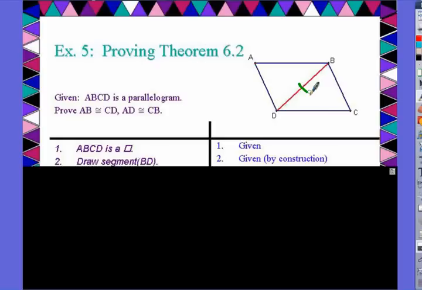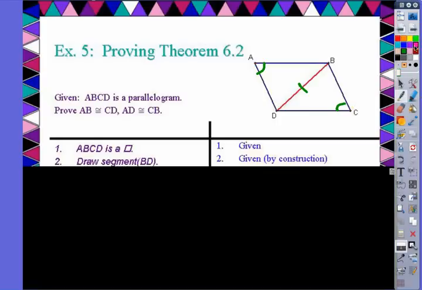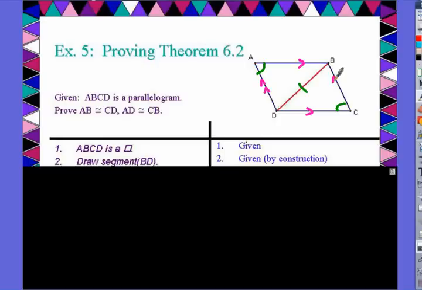Oh, hang on. Somebody else. Yes, sir. Opposite angles. Which ones are you looking at? Opposite angles. A and C, sure, because we have a parallelogram. So we got A and C, that's good. Okay. What else? Anything else we know there? Opposite sides of the triangle. Okay, good. By the definition of a parallelogram, we know that the opposite sides are parallel.